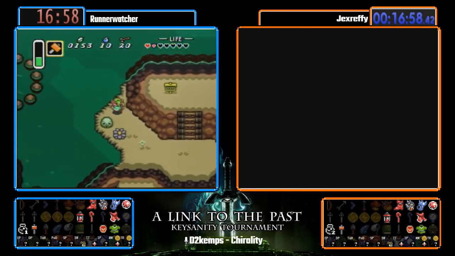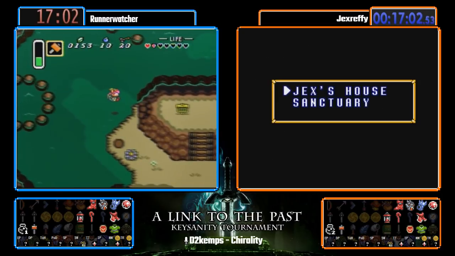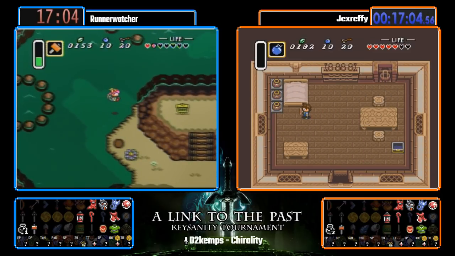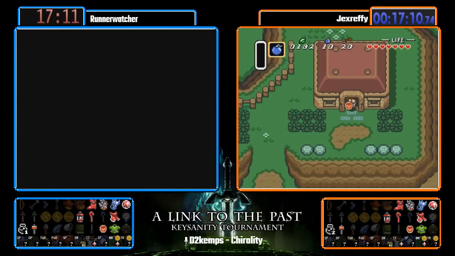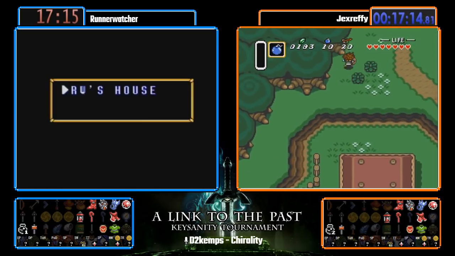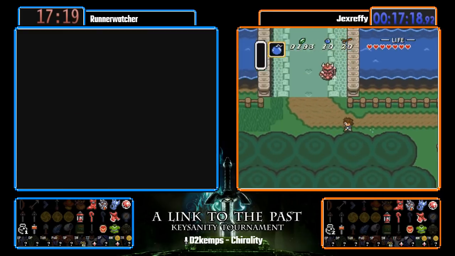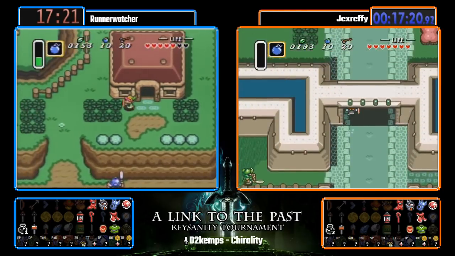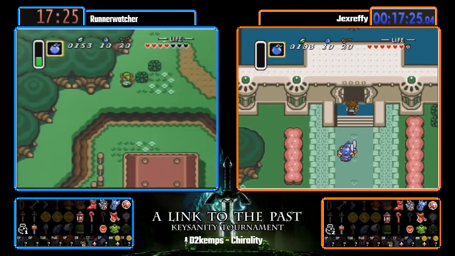And once they found the hammer... Once they found the hammer, Runner Watcher decided that Hype Cave plus a lot of overworld checks in the Dark World would be more worth his time, I believe. While jexreffy decided to just make the other play that's equivalent to escape, which is Shrada into Eastern. And as we see right now, that's exactly what he's doing. He's done one of the 2 plays, and he's going for the other one.